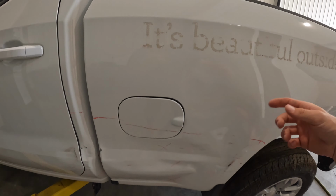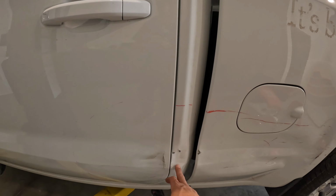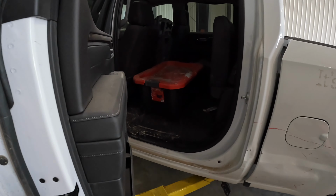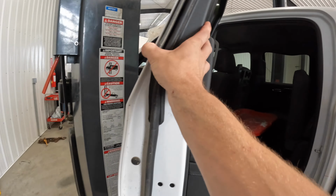So I could probably push that box out because it's not bad at all, honestly. Or worst case scenario, you just change the box out on this. But this should pop out of the cab corner pretty easy. And it's a pretty plain Jane truck, but for the price I got it for, I think it's probably worth fixing because it's so easy.